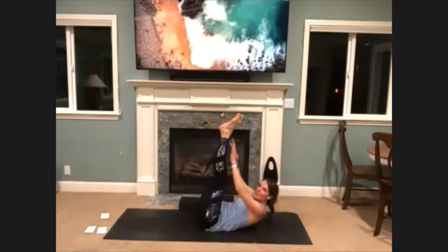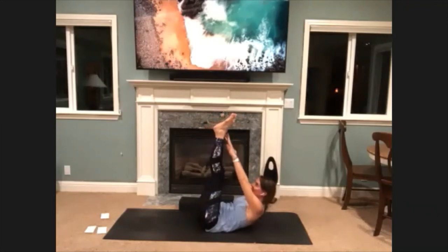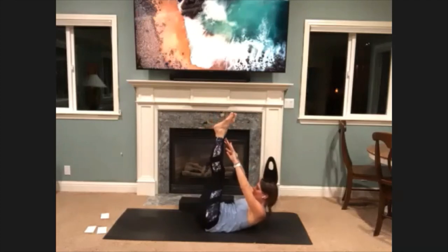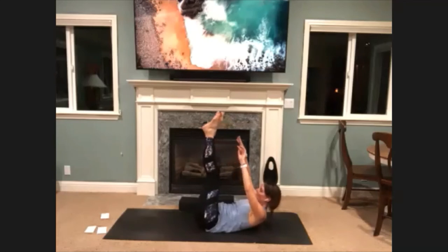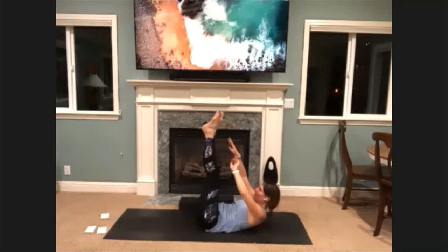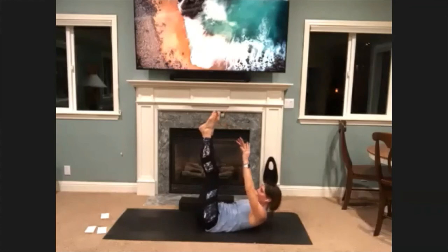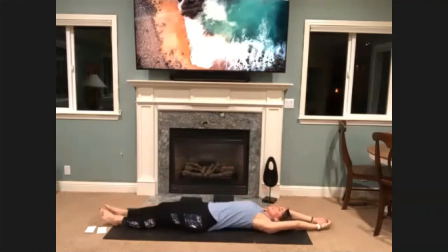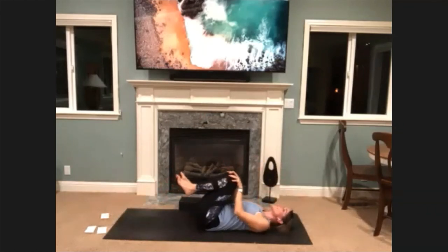And if you want a little bit more, try to reach your arms up, trying to touch your ankles at the same time. Using your breath. Five, four, three, two, and one. Extend your legs long, arms long. Bring your knees into your chest. Do little circles one way and the other.